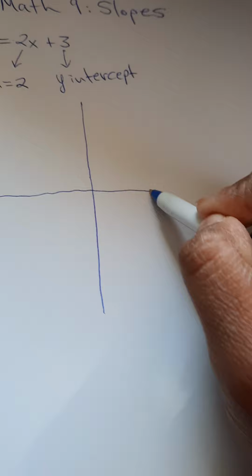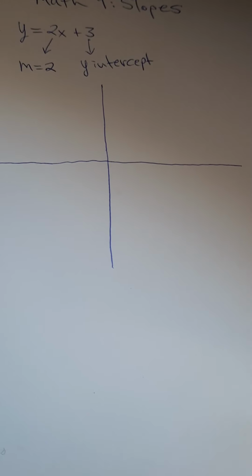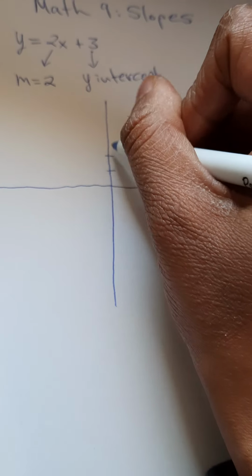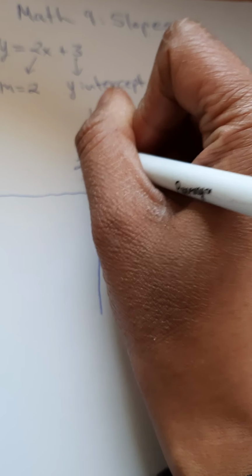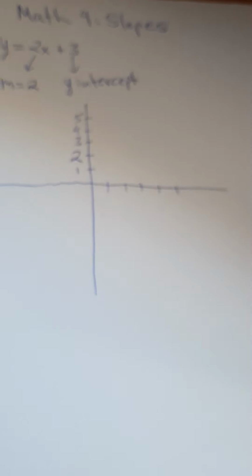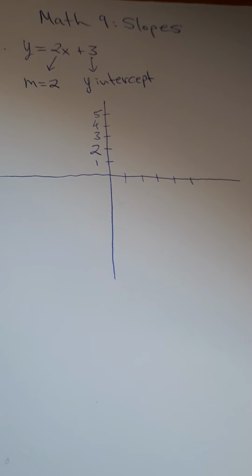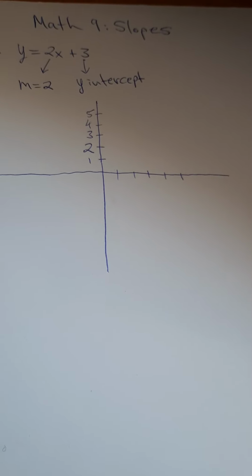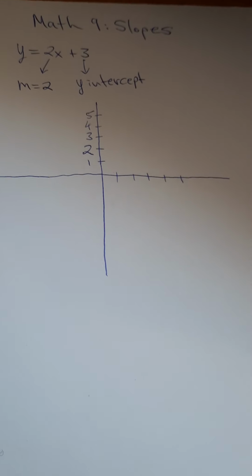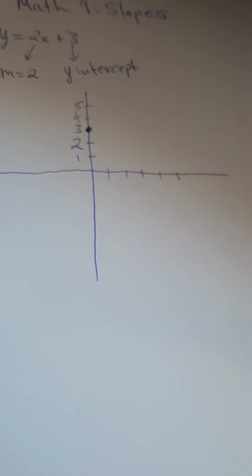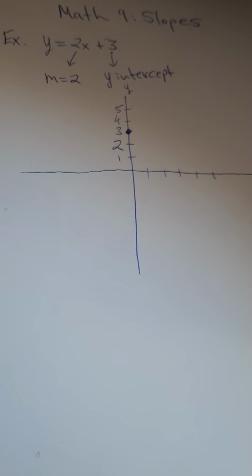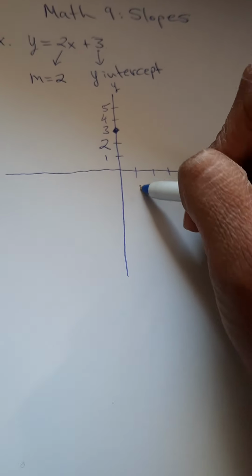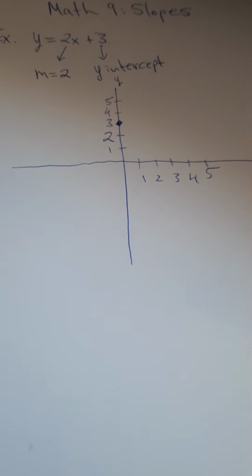Really quick, if you do have graph paper, make sure you're using graph paper when you sketch this out. What we're going to start off with is let's make some lines. This is 2. We'll just go up by 1. If you want to go up by 2s or 3s as a scale, that's up to you. What we're going to start off with is positive 3. So this is the y-intercept. Remember, this is actually the y-axis. You're always starting off with the y-intercept when you graph it out. And let's put some numbers here going across.